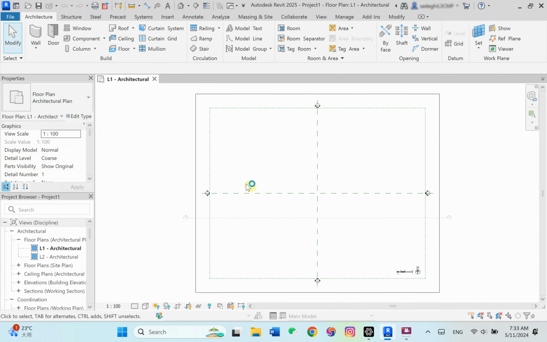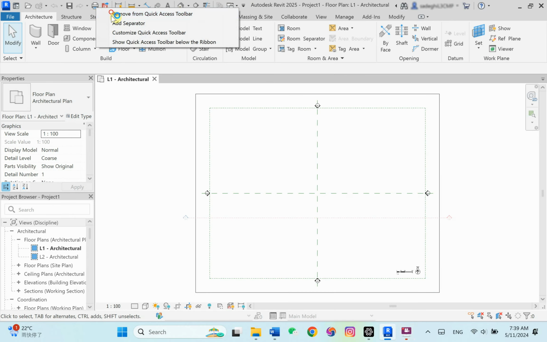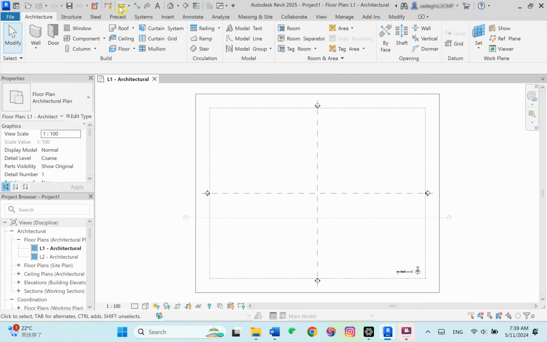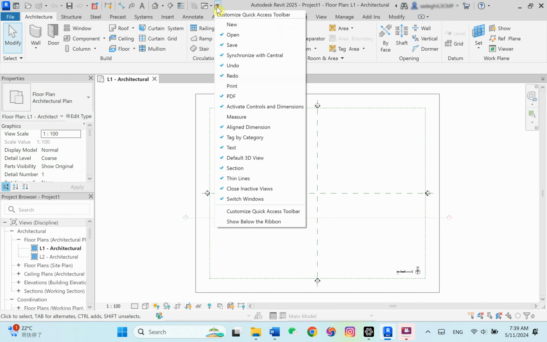Here is a blank environment. Let's get familiar with the main parts in the Revit interface that provide access to various tools and functions. The Quick Access toolbar is located in the upper left-hand corner of the screen and provides access to frequently used commands and tools. You can modify the Quick Access toolbar based on your needs in the project. If you do not need each of them, just click and remove from the Quick Access toolbar.